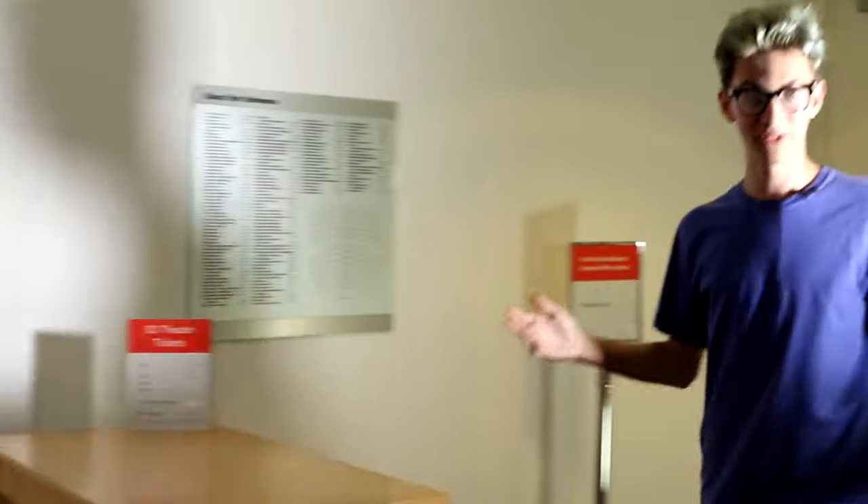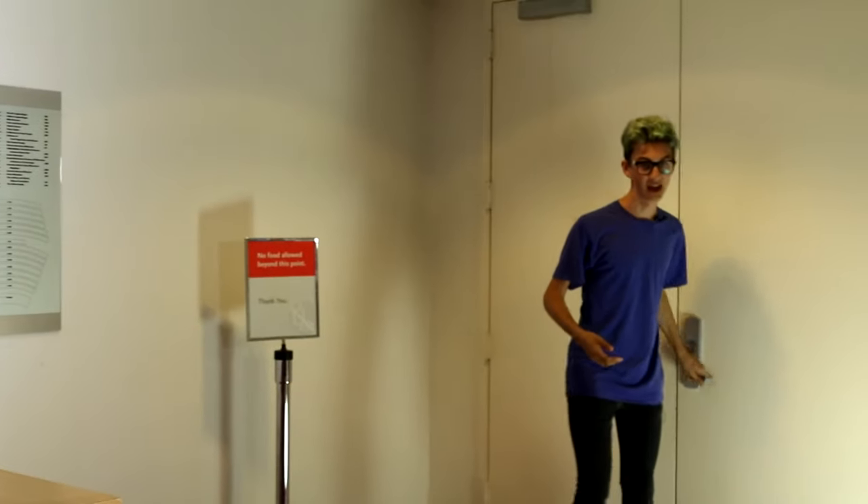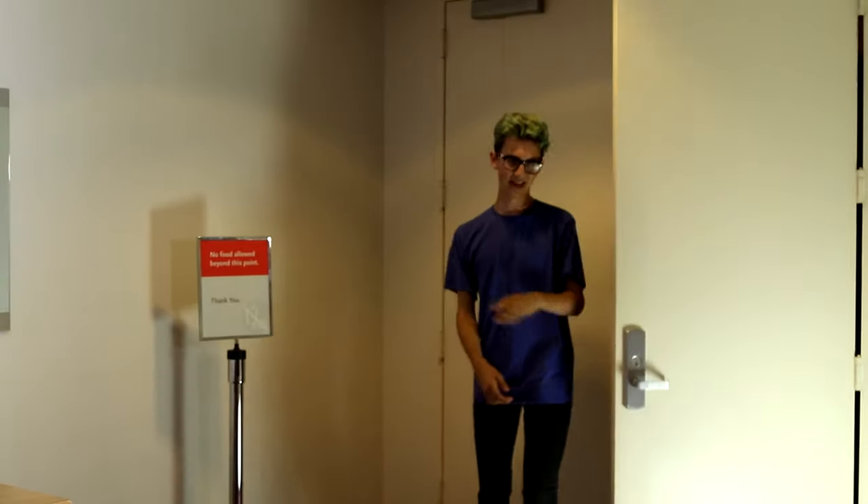Experiencing 3D and learning about it are two very different things. And here at the New York Hall of Science, we have a theater where you can see a bunch of different three-dimensional movies. In the meantime, I hope you keep enjoying the world in the 3D that we're all born with, and I hope I've given you a little more knowledge and a little more depth on the topic.